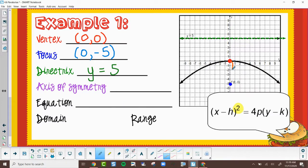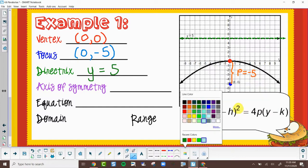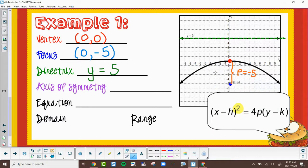So it's just identifying and getting used to those pieces. Here is the p-value from the vertex to the focus. I went down by 5. So p is -5. That's kind of the trickiest part about that: is p positive or negative? Well, are we opening up or are we opening down? Axis of symmetry, again, is the one that goes right through the vertex. This is a vertical line going through x equals 0.